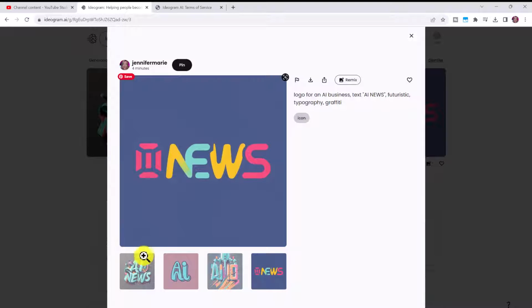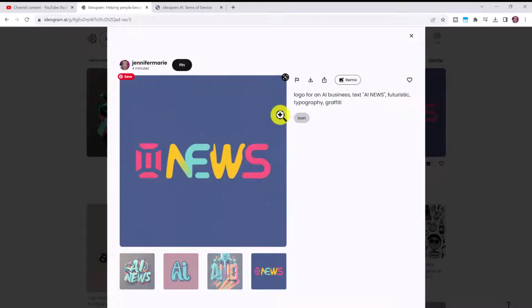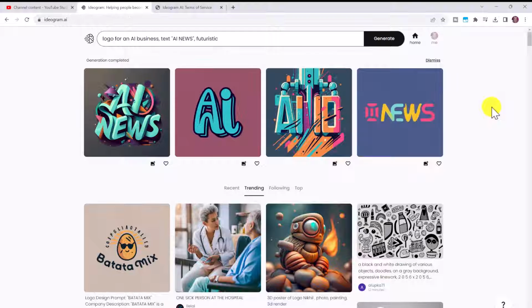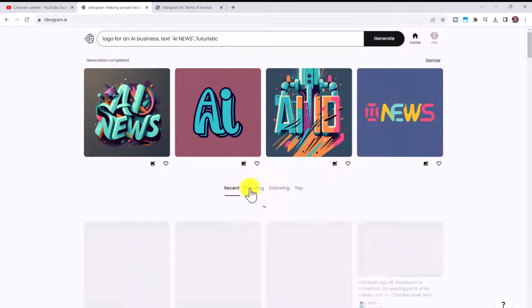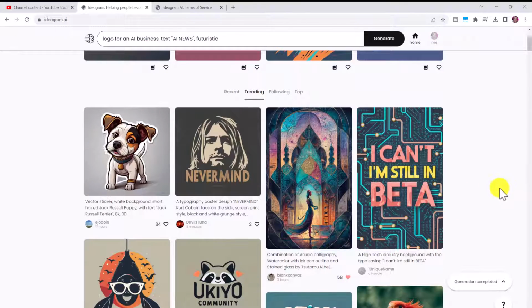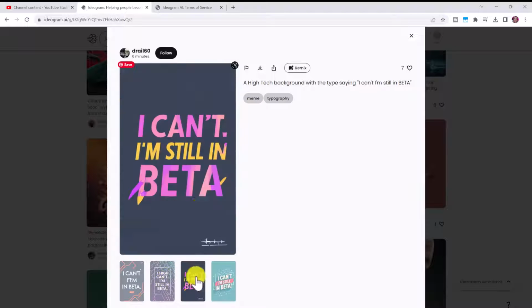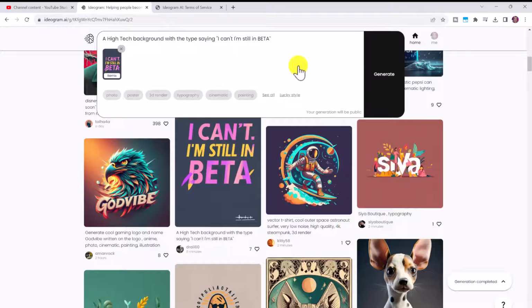So again, you can experiment with this, keep asking it to do remixes of the ones you like, or try the prompt a different way. Another thing you can do is when you click on recent or on trending, you can see what other people are creating and what they have created. So you can see this one, for example, the text came out perfectly. So what I recommend you do is look at their prompt and how they wrote that prompt if you want to create something similar. You can also do a remix of other people's designs. So I can check out his designs and then click remix and try my own.